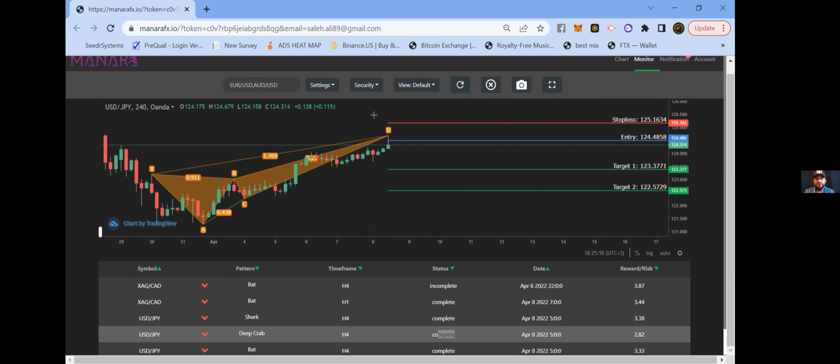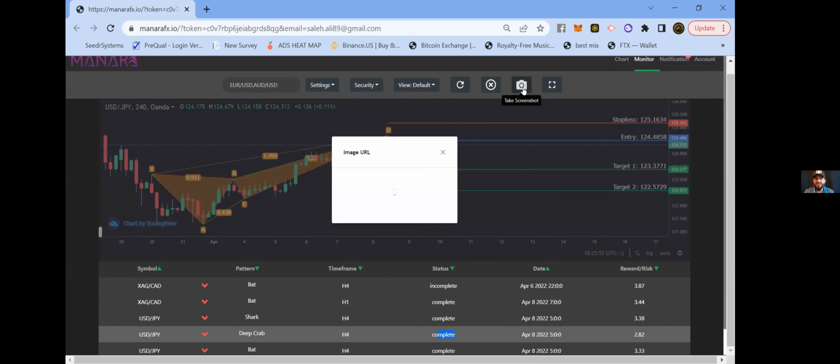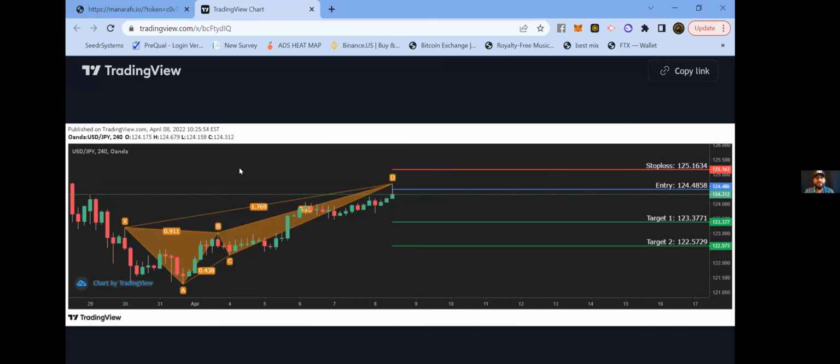One thing I love about Manara too is you can come in here, take a screenshot, copy the URL, and send it to your trading friends and say, hey, check out this amazing setup. Now, everybody go ahead and click on that link that I just dropped in the chat box, and it's going to show you this screenshot of what I'm looking at. I can actually show you what that would look like. Boom. This is what your friends will see. Look at this amazing trade idea that this tool has delivered to me. I'm taking this trade. We're going to hit target 2. Very simple. I love it.